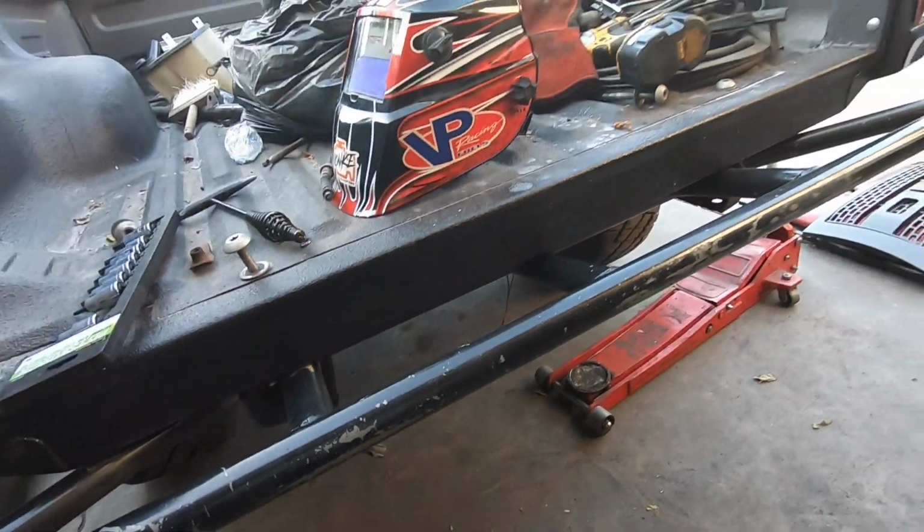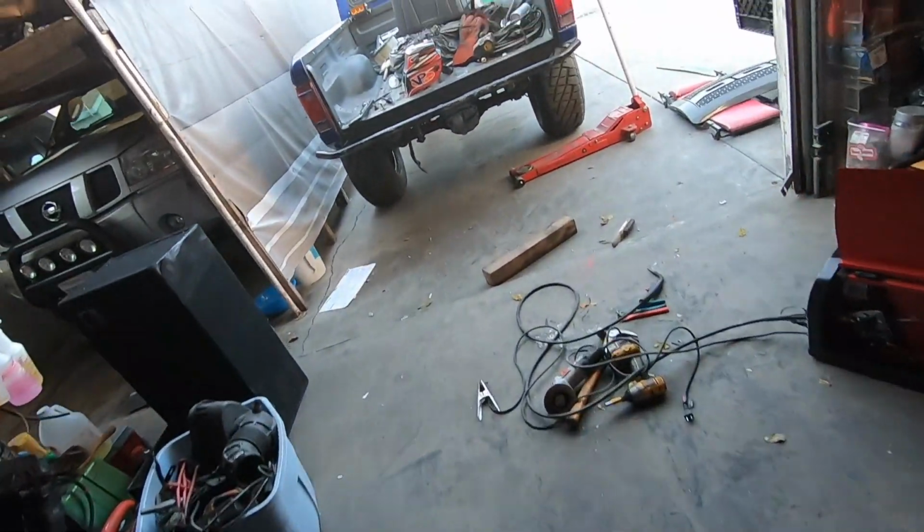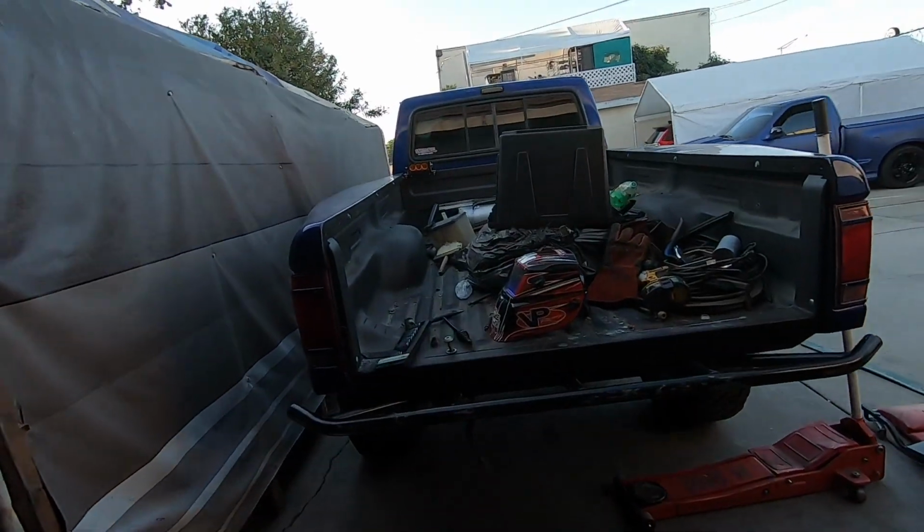And then we have the rack. This is the rack which we're gonna use for the spare tire. So that's gonna bolt up to the bumper in the back, and then these bolt up to the side to stiffen up the sides a bit.